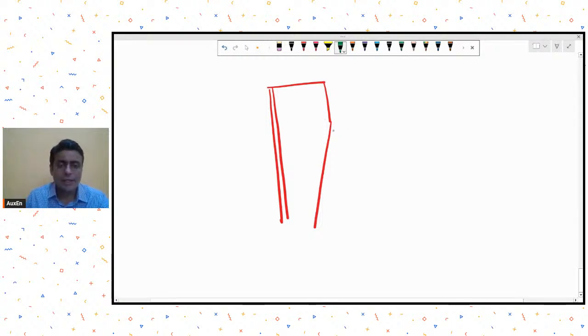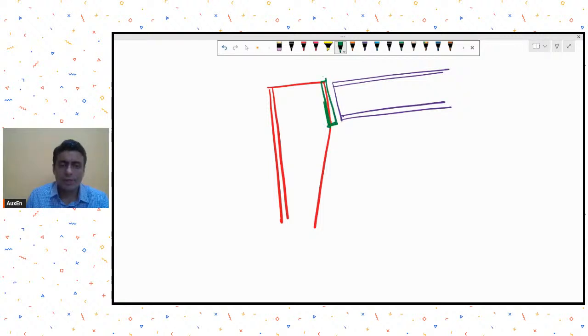And what you are saying is that this is your flange. Wait a minute. So this is my rafter, let's say. I think what he is trying to ask is that if I provide an extended end plate type of connection, he is thinking to replace the column flange with the extended end plate.